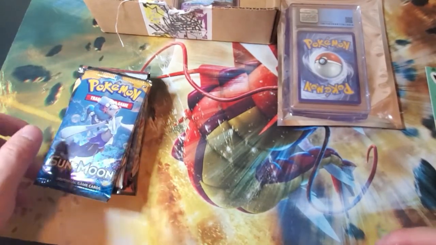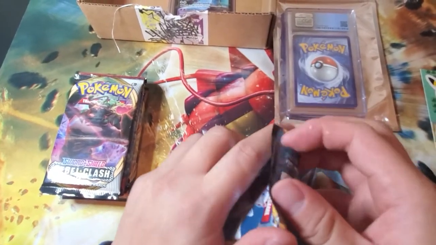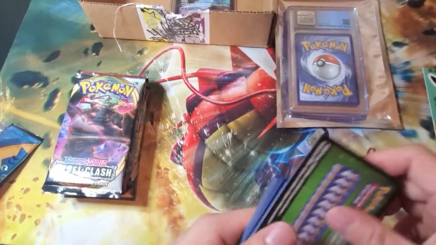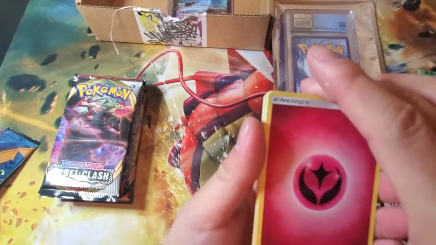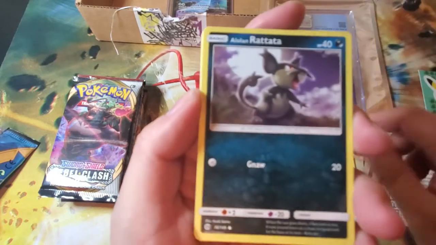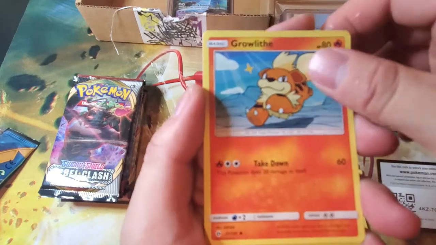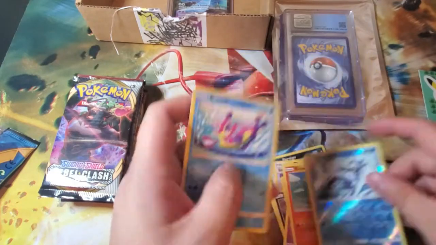Alright, let's get started with the first booster pack. The first pack is the Sun and Moon set. Thank you everybody for watching my videos. I greatly appreciate it. Let's see what we pull for our collection. Here's your code card. 1, 2, 3, 4. Fairy Energy, Persian, Trainer, Rattata, Mareep, Growlithe. Golduck is our reverse holo, and our rare is a Bushes.